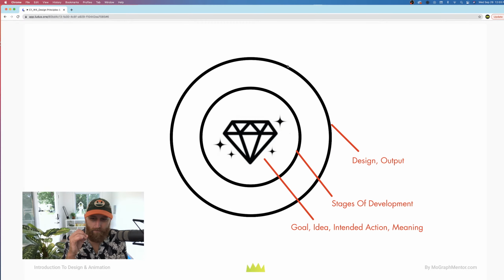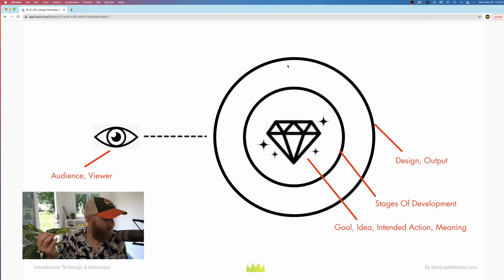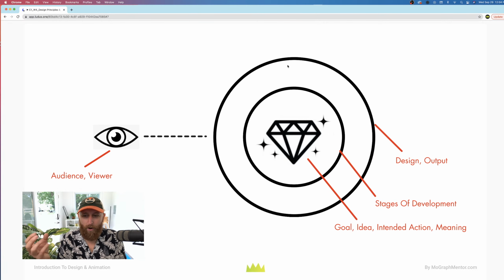So there's that intent, there's that development process, and then there is the actual design output. You end up with something, right? And everybody loves to joke about the dark night of the creative soul, where you start a project and you have all these great intentions, and then you end up with something that hopefully is good. A lot of times you might end up hating it because you had a clear, distilled vision in your mind of creating something amazing. And whether through the client or just through the development process itself, you end up with what you end up with. And the audience or the viewer, all they ever see is the design output.